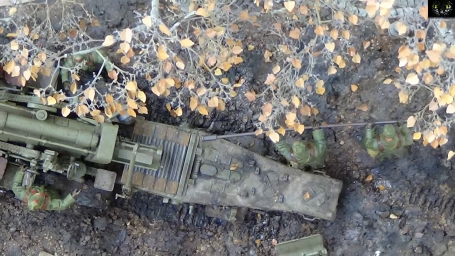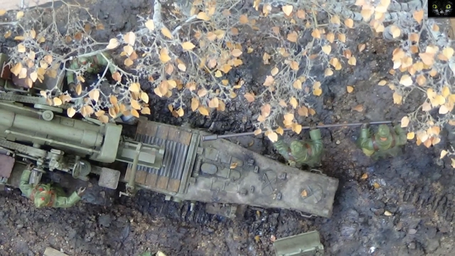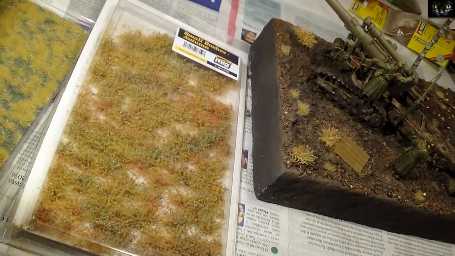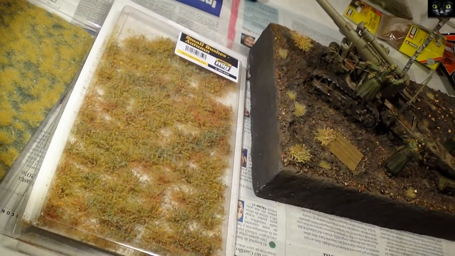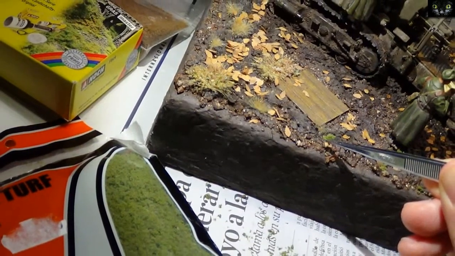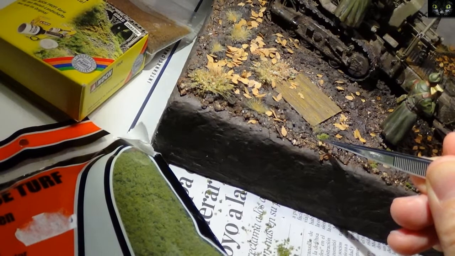For more references, you can watch the previous update. And now we need forest floor vegetation. I've used these autumn products. I've also used this turf, as if it were some kind of moss.